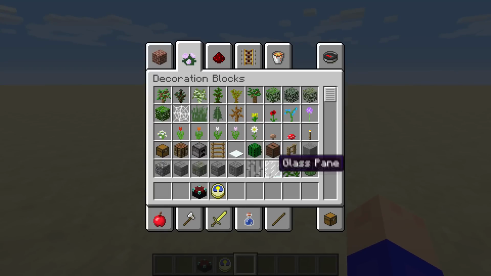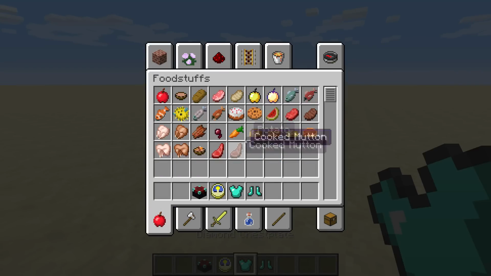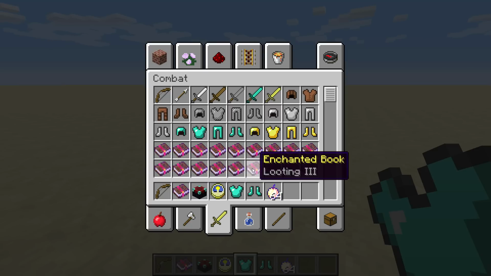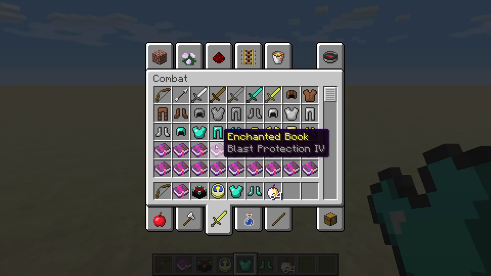So, you're going to need yourself some pretty good gear. But if you play smart with this boss battle, you won't need that good of gear. I'm just going to grab some stuff that I think might help, so let's grab that. And something that is very essential, even if you know this boss battle pretty well, is probably feather falling. There we go, feather falling.